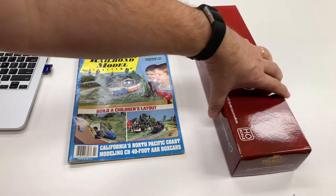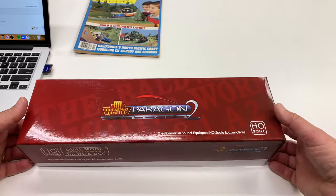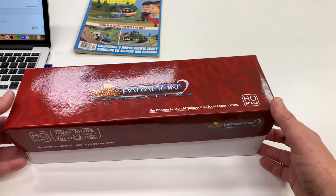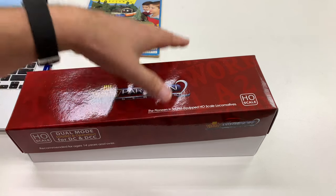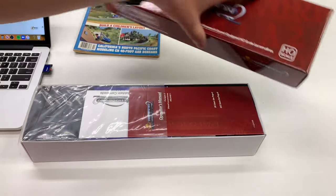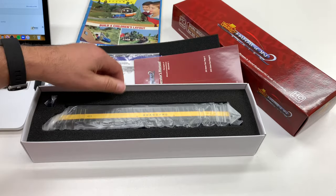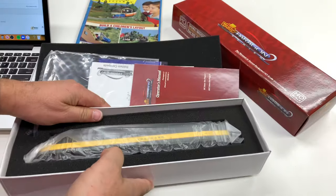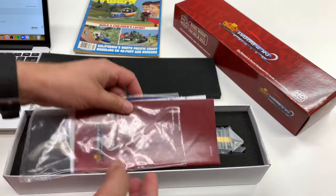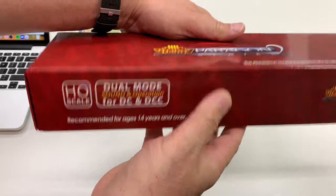I also got this from my father-in-law, who is very skilled at detailing, painting, building, and doing scenery. I'm probably better at wiring but not as good with building kits and painting. He had this — another centipede locomotive, number 4512. I need to get this out and run it, maybe at the end of the video. It's got DCC on board but I'll run it analog — these can run DC or DCC.